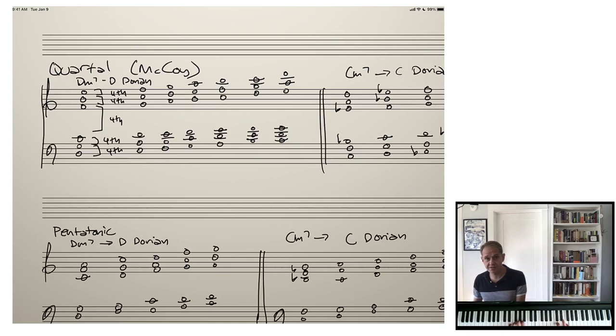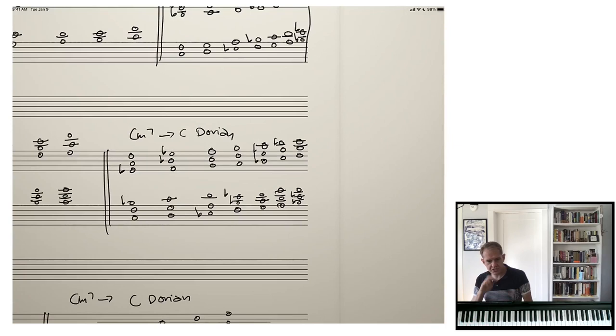So Dorian is kind of the standard to start your modal study, but remember again, once you get all of your voicings down in Dorian, you have all your hand positions down for any of the major modes. These are pretty simple. Like I said, you don't always want to play all six notes - sometimes it's just five notes, you can hear that that's considerably less dissonant. Or even just four notes sounds pretty good too, sounds pretty full. I'll play this for you in C Dorian so you can look at it and check your work. I know I'm writing sloppy. The first step would be to practice your scales up and down. What you're doing essentially is you're playing the same mode six times starting in different places - you're playing it starting on C, starting on F, starting on B-flat, starting on E-flat. So it's really actually great training to make sure you know your modes really well.